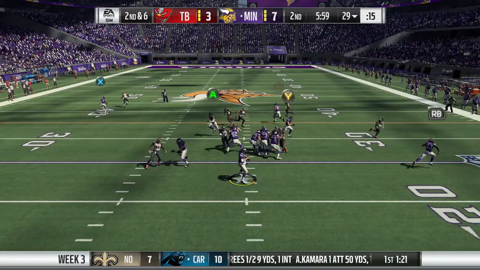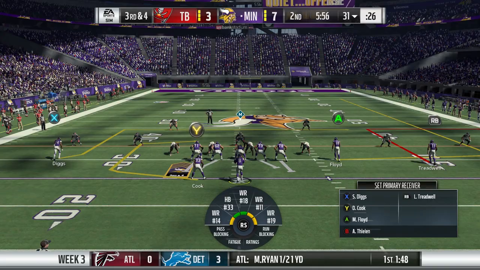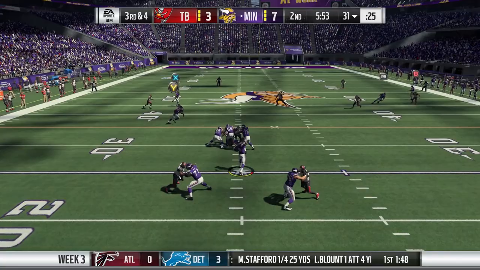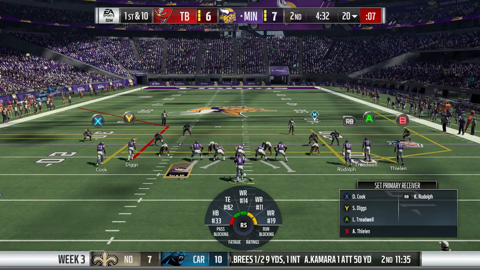Oh, RB's wide open. We're getting rushed hard, too, but a nice catch by Kyle Rudolph, and he's injured. Great. So here we are, 3rd and 4. So it does look like he got injured. For some reason, he's not in on this play, so he must be injured. So let's try to get a first down, 3rd and 4. Michael Floyd with the cut. Oh, that's Stefon Diggs, but he cannot hold on to the ball. Well done. 1st and 10, 4:30 left in the second quarter, 7-6.